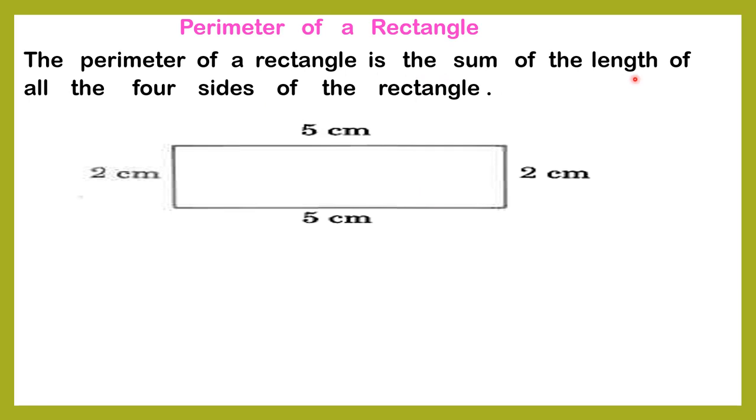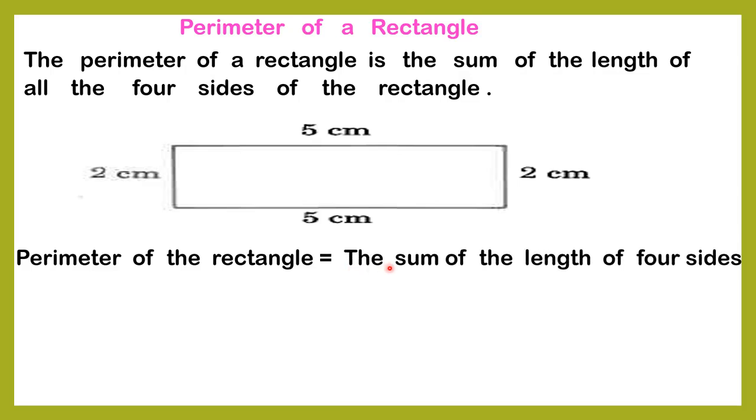They have said the sum of all the 4 sides, 1, 2, 3 and 4. So let's begin. The perimeter of a rectangle is the sum of the length of the 4 sides. So let's take the sum of the length. 5, then I'll write plus 2, then I'll write 5 again, and then plus 2. I repeat: 5, 2, 5 and 2. And I wrote the plus sign because it says sum over here. Sum means add. So let us add.